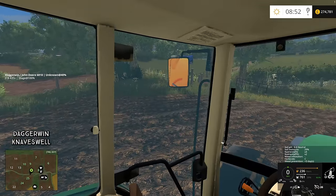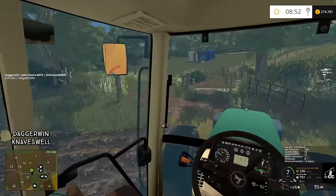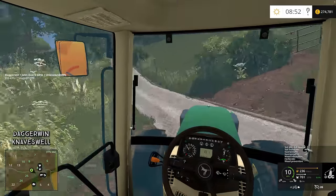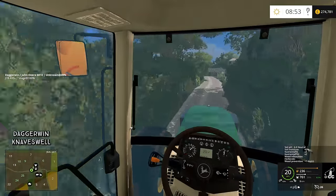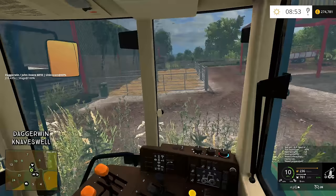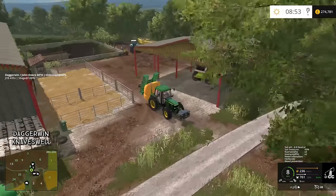What we're going to do is go over to the BGA. We've got about two bucket loads left of silage to sell. As you can see, the money is much higher than it used to be because we've sold most of it. Everything at our yard we'll keep for our livestock for the Total Mixed Ration, but everything at the BGA has been sold. That is a big step in the right direction — we need that money to buy some essential equipment and also some livestock, primarily the cows.